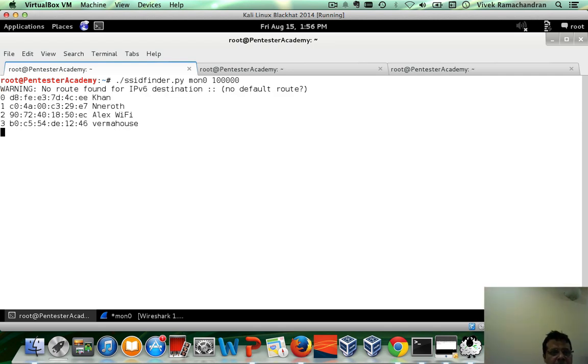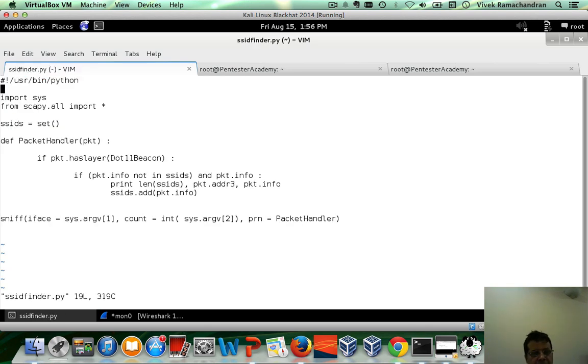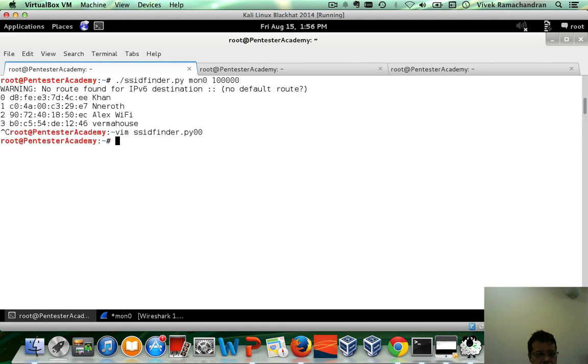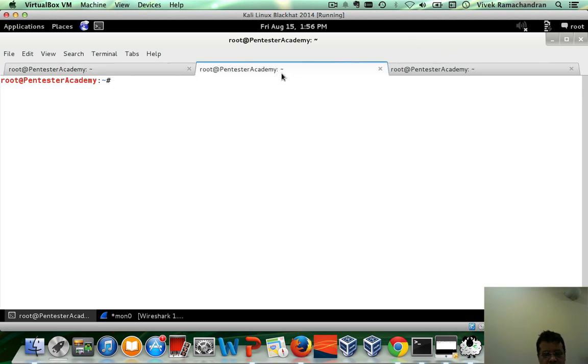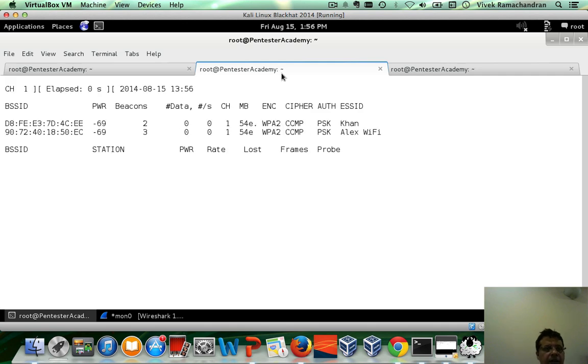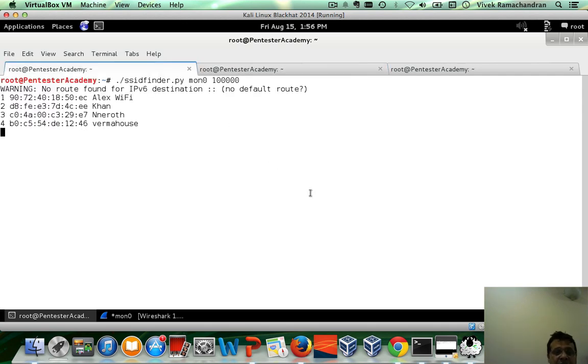There you go. We have our SSID sniffer. The reason it's starting with zero is we should have done the add before we did the print. This should solve it. And there you go. We have our SSID sniffer. You can run airodump-ng. Remember, currently there is no channel hopping happening by default. We'll look at how to write your own channel hopper in Scapy a bit later, but you can go ahead and hop channels, and that way the SSID sniffer would find new SSIDs.